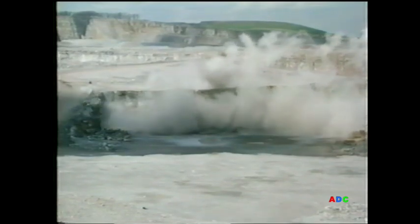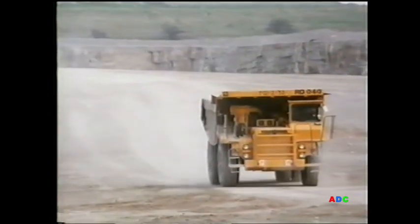The explosion is staggered, with a fraction of a second between the detonations in one hole and the next. This reduces the noise and vibration caused by blasting. If we repeat in slow motion, you can see this. This particular blast brought down about 50,000 tonnes of limestone, which must now be removed for the first stage in its processing.